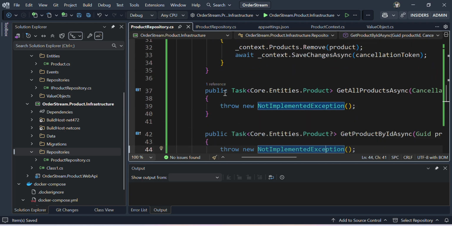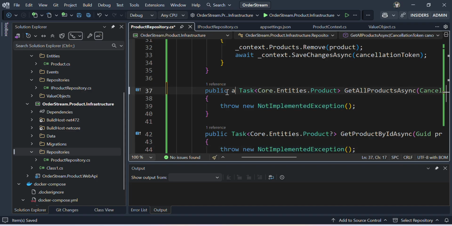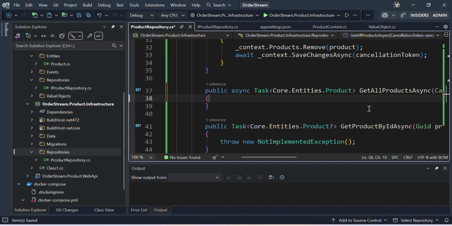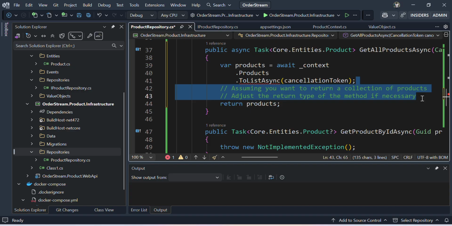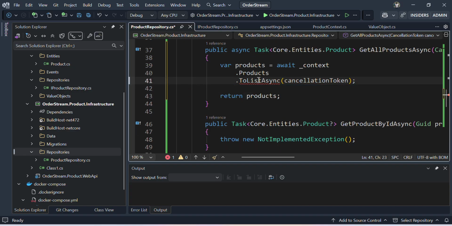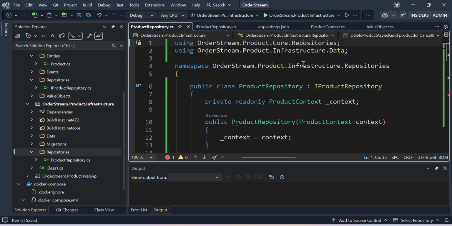The next one is get all products. So here, this is what we need to do. var product equals await context.Product.ToListAsync. Let me remove this one as I don't need it. This one should be using Microsoft.EntityFrameworkCore. So I can come here and do it manually.